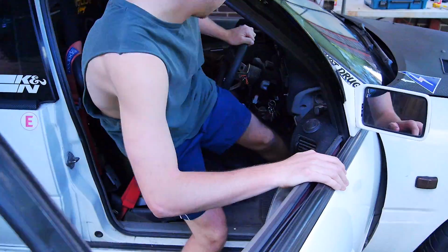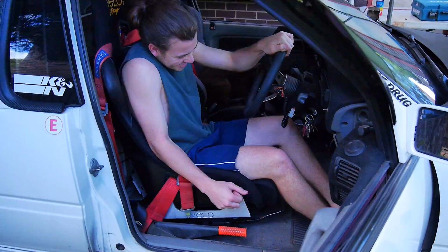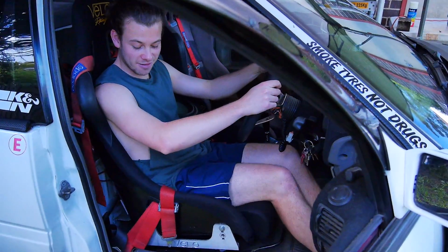Have a go getting in, mate. A little bit hard to get in. Yeah, a bit different to your factory seat. Feels good, feels nice and snug. You like it? Yeah, I'm not going anywhere.